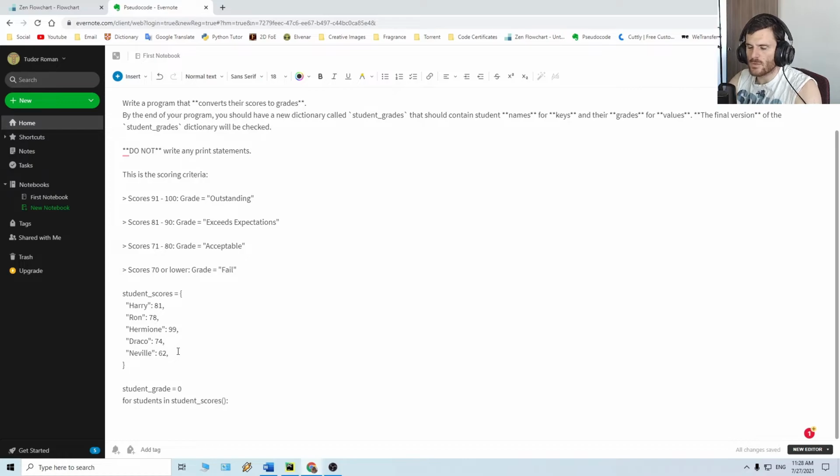I don't think this will work, but I will try it anyway. I will say student grade plus equals student scores at the position students, because this will be the key string.